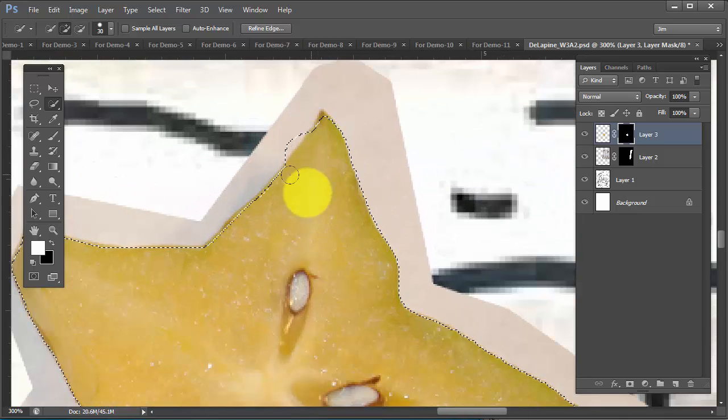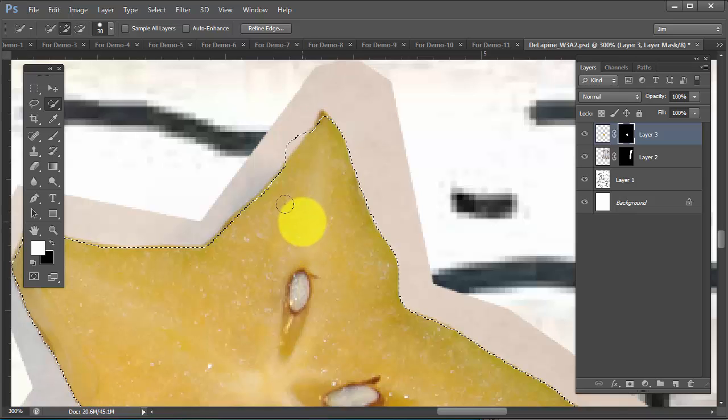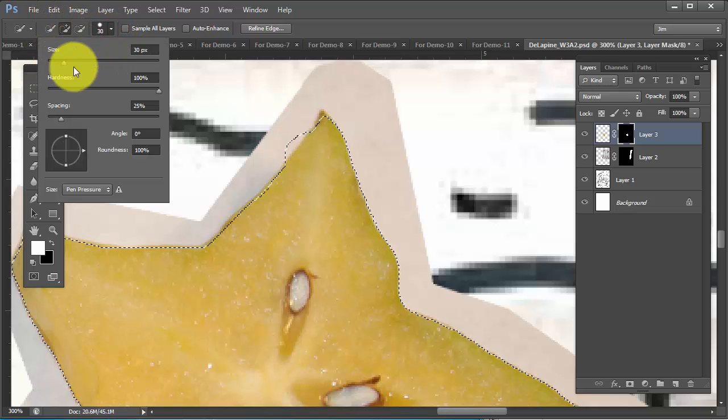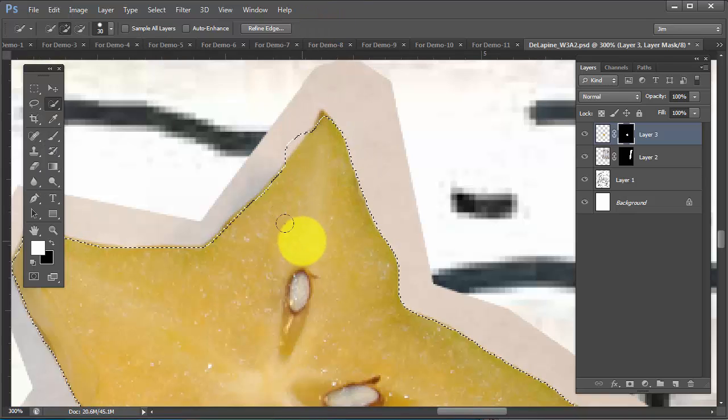Now, if I zoom in, I'll see that it did not pick up something. So I'm going to reduce the size of my brush. So that's the left and right bracket keys, all right? I could go up here and click on the drop-down menu and do this kind of thing, or I could use the shortcut of using the left or right bracket keys to decrease or increase the size of my brush.